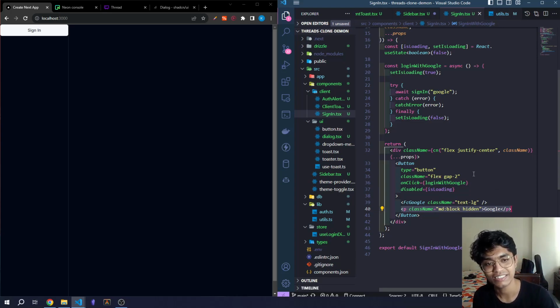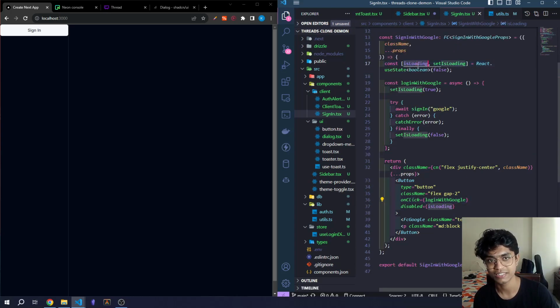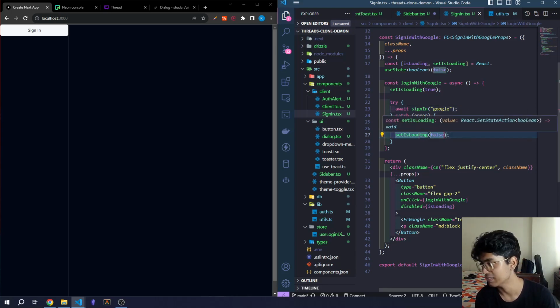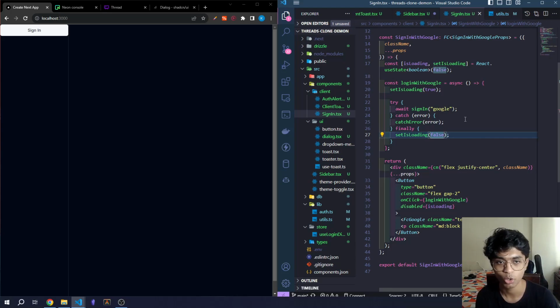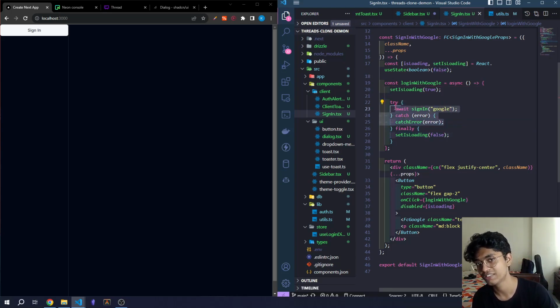On the click of this Google button, we are going to set is loading to true so that our button is disabled, and then we try to sign in with Google. Finally, whatever happens, whether it succeeds or not, we set it to false.